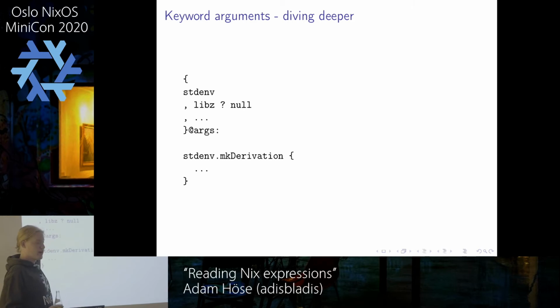Then we have this weird syntax which means ignore any unknown arguments. So now I can pass whatever I want to this function, and it will silently ignore any unknowns, while still enforcing that you need to pass, for example, stdenv. And then this little funky syntax here, the @args. So the @ is the syntax bit. Args is just an arbitrary identifier for all the arguments actually passed to the function. So if we combine this ellipsis with the args, we can extract unknown things conditionally in the function body, for example. And then for completion, I just put another thing there so that we can return. But for now, let's skip that.